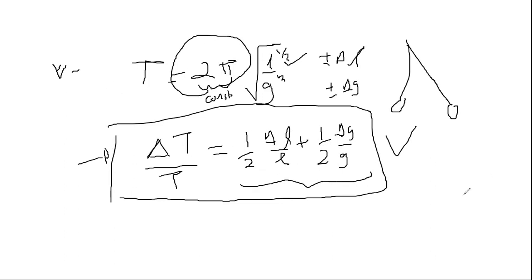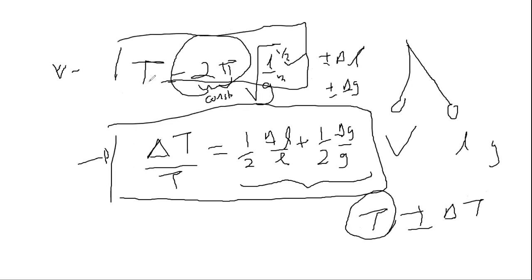Let's say they're asking you to find T and the changes of T, if the L and G values are given. To calculate T, you have to use this formula, of course. Don't ignore 2 pi. You have to use the exact formula, 2 pi root of L over G, to find T. But to find the changes of T, you use this formula. The 2 pi won't be involved. Okay, makes sense. This is the dominant one, with power, with division and everything.